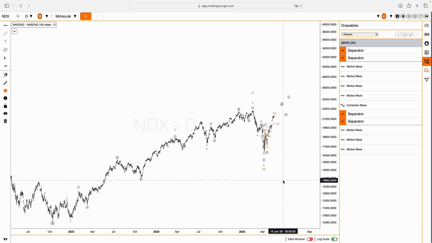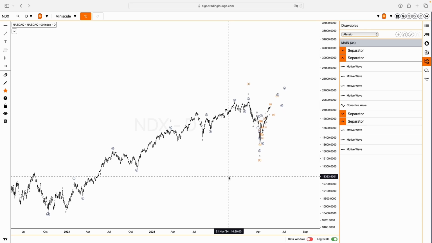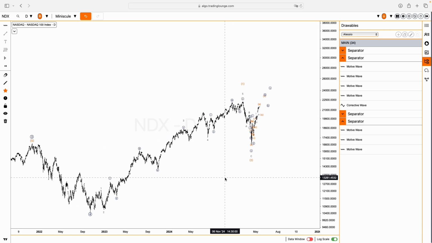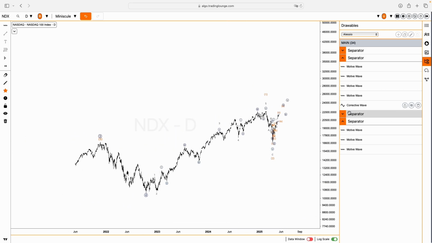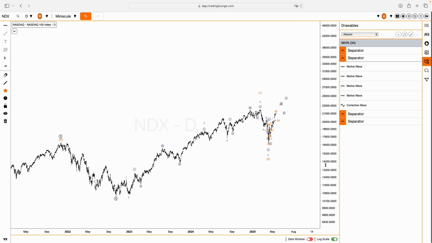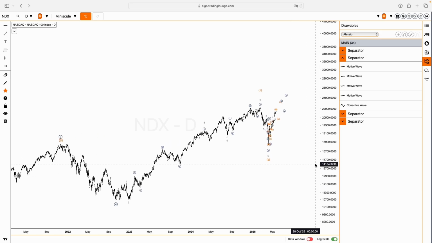We're going to be taking a look at the Nasdaq using Elliott Wave Theory as usual. I do not have any updates for today, so we can go straight into the count. What we are going to do today is focus on the short term, because on the long term, I'm going to assume this is the correct countdown for many of you.